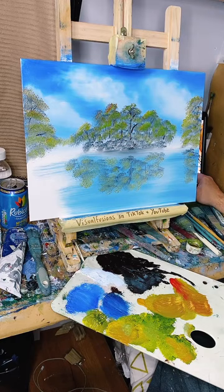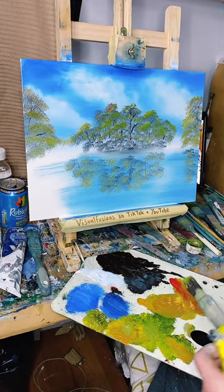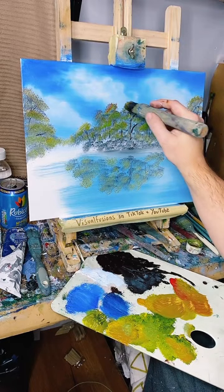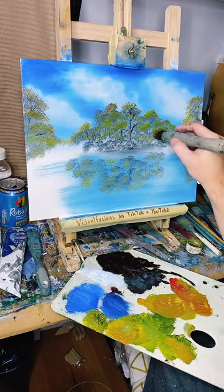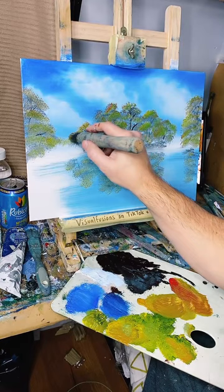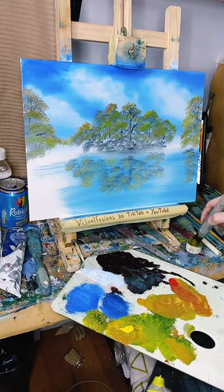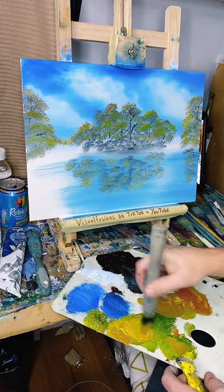I fancy a little red in the treetops. I've got a little bit here and there. I can add a bit more. I think over here it could probably just do a little sparkle. Just here and there, look. You don't want to go too mad. And maybe a little bit there. I don't really want to go over it too much. It's looking good. Let's get some yellow. A load of thinners. Really make a yellowy colour if I can here.